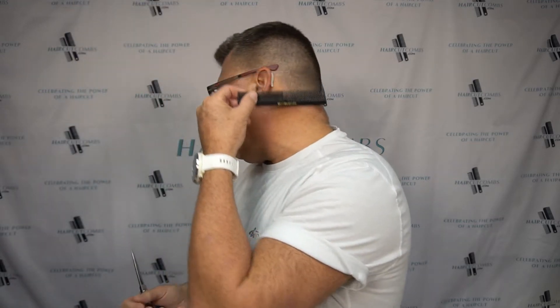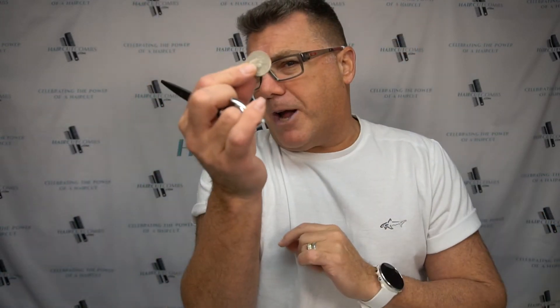Six inches or longer — we've got a moving blade moving and a non-moving blade that is still. But let's talk about how we hold the comb. You want to hold the comb comfortably so that you can angle or pitch the comb as it works up the head for beautiful scissor over comb tapering. I always say, hold up a quarter. See that bright, shiny quarter? Hold that quarter up with your thumb and forefinger with three fingers up in the air, just like that. That's our position for holding a comb for beautiful scissor over comb.